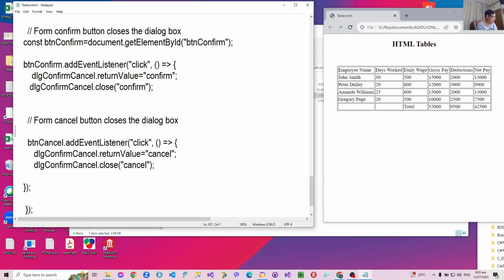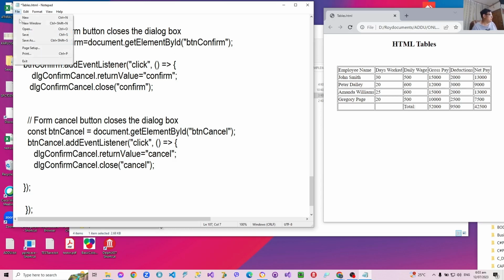We put it here. This is our cancel button. We declared it as a constant. So this is another way so that we can reuse the btn cancel in any other event aside from event listener. So take note that the event listener for the button cancel will return a value cancel from the dialog confirm.